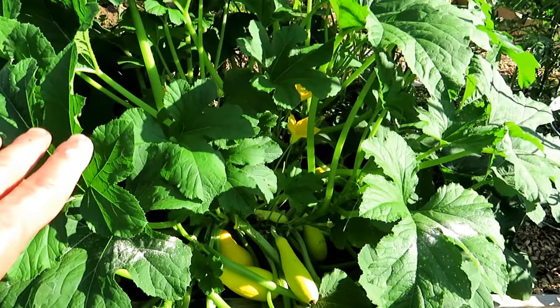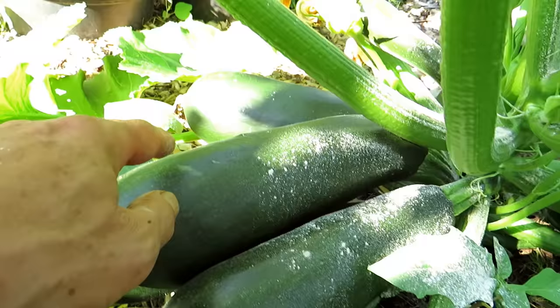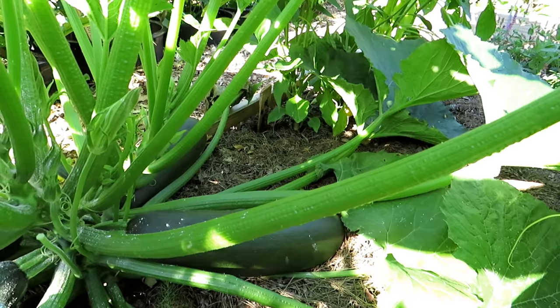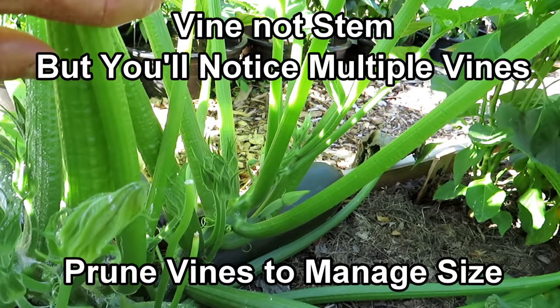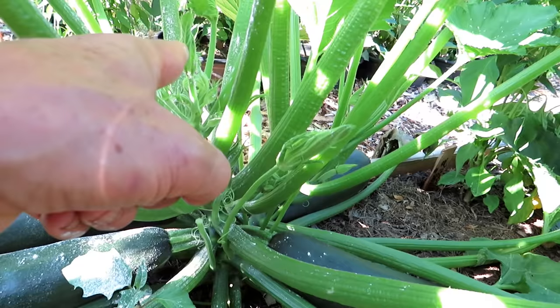Let's go over to this plant. This is another dark green zucchini. And we have 1, 2, 3, 4, 5, 6 zucchini on there. And you can see the next stem coming off, going that way. Now, I think we will prune that one just for the example of the video. This is the main stem coming up. It's gonna continue to flower.